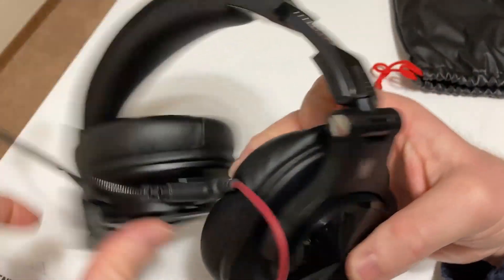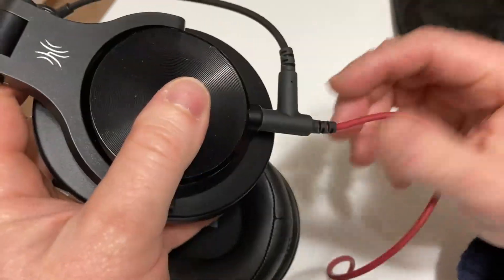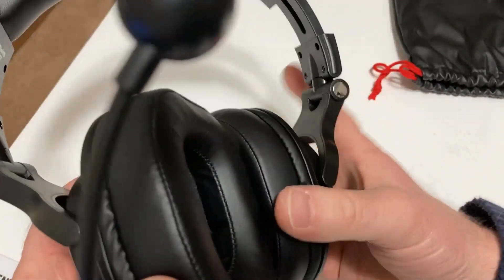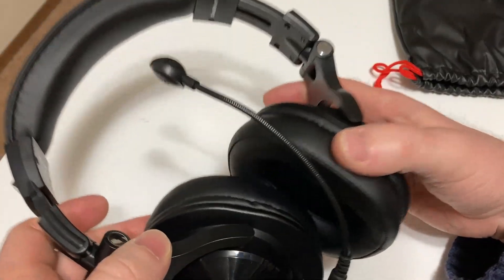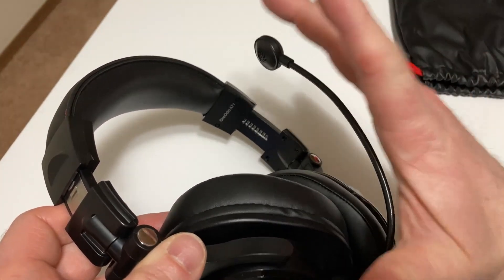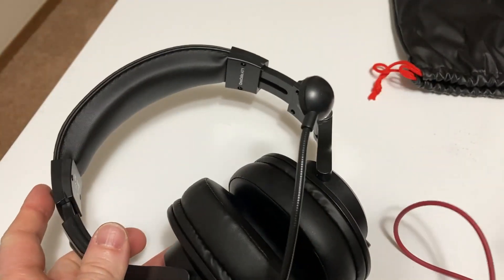I like that they fold up — that's great. I didn't know that when I bought them; I bought them because they were One Audio and because they came with the mic. Very happy that this works and produces good sound. I like that it says R and L. I like them, I recommend them. If you're looking for a good headset, these are super comfortable and you get great sound. The mic was like the main selling point for me, but they sound amazing overall. I think they're great headphones. Good luck.